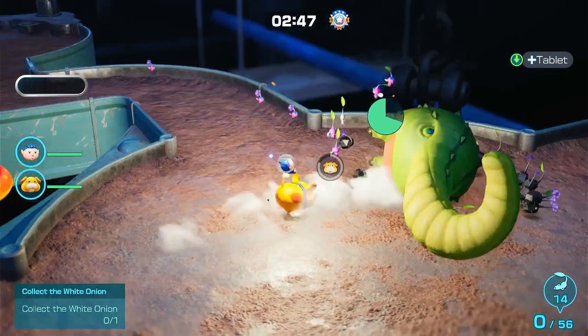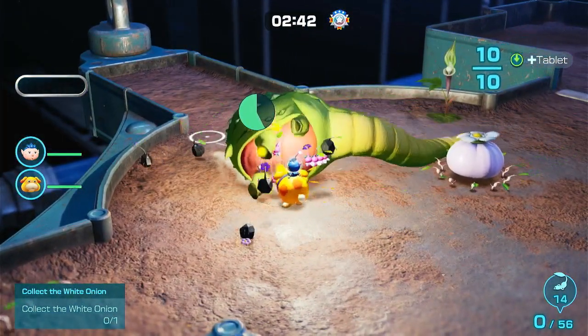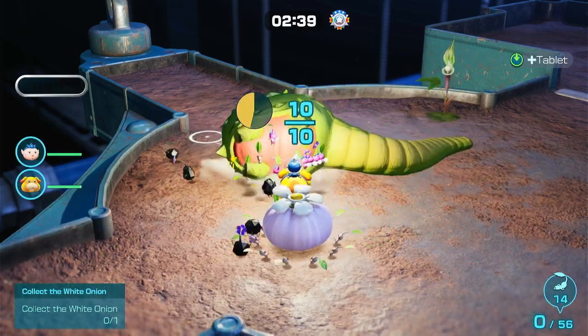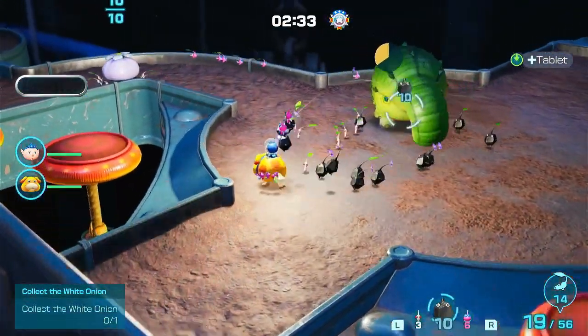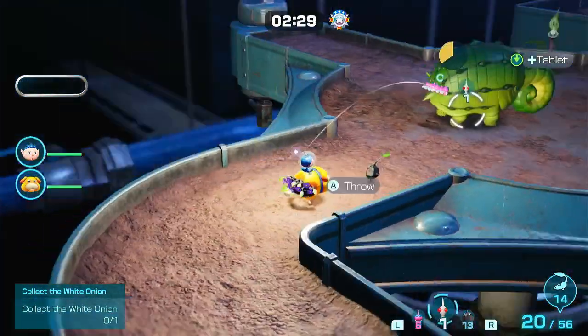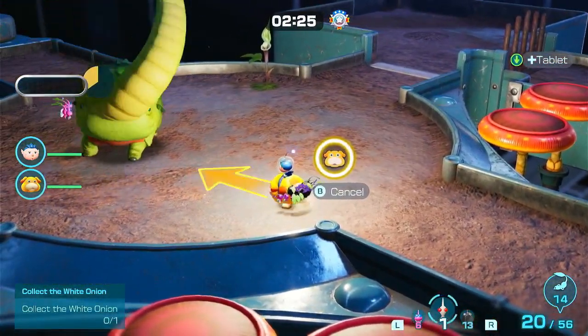If you have the... what's it called? The spicy spray? Now's probably the time to use it. Either just to fight this melon thing, or just to get your Pikmin to carry back the onion faster. Actually, no. I forget how this works. This thing drops a spicy spray. So if we can get that, that'd be good. But you wouldn't want to get it any earlier than this, I don't think.